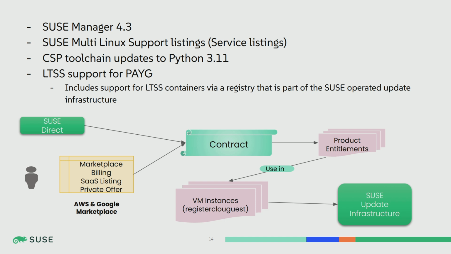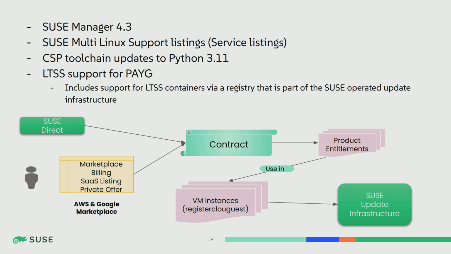Again, when you're going through this contract process and everything is agreed on, you will get the registration code from SUSE, and then you just run this command and pass in this registration code that you received for LTSS. You will get connected to the repositories where your instance is already pointing to.